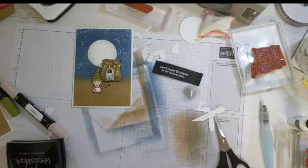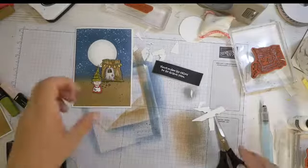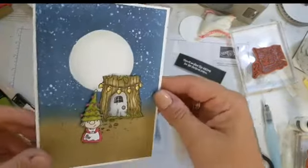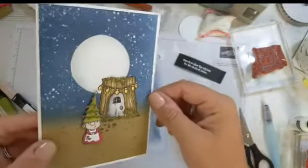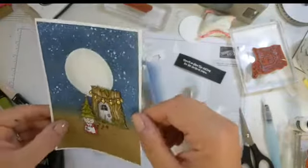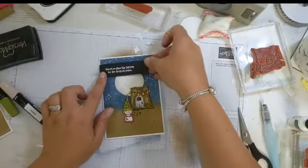So the blue that I use for the sky, Bev's asked what colour that is. I've used Misty Moonlight. There we have it. I'll just hold it up a bit more. And you actually get lots of different tones in there with the sponge brayer.